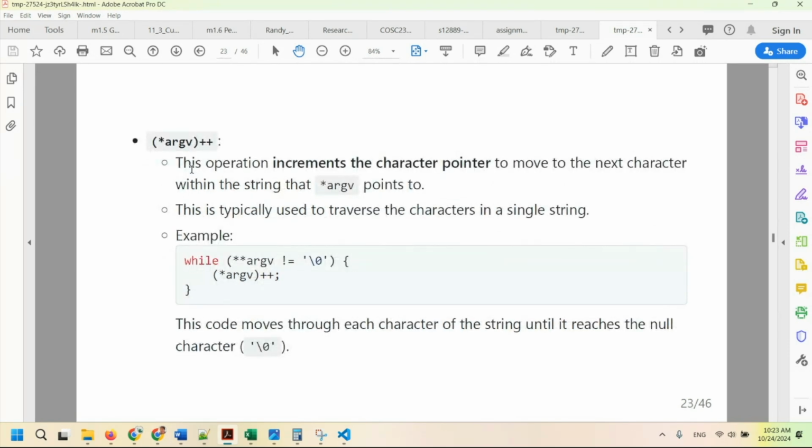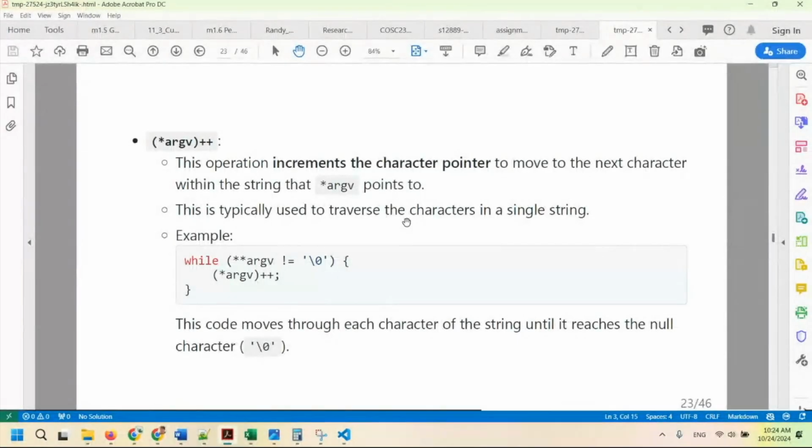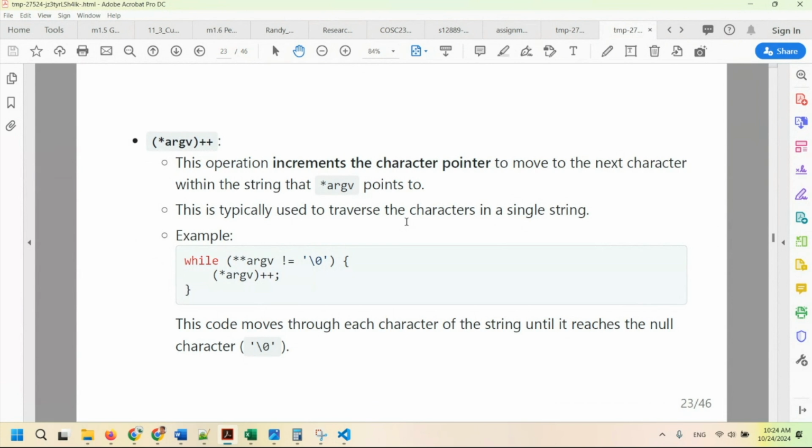The last one is we have this bracket around this pointer thing plus plus. What that will do is it will point at the next character inside. This is a pointer array, which means it has an array of strings, and you're pointing at one of the strings, and then you move on to the next character, one after.